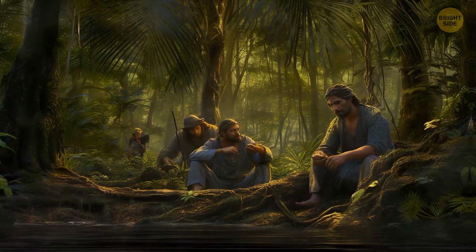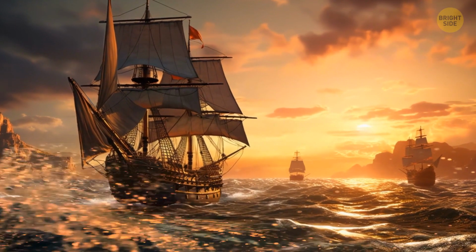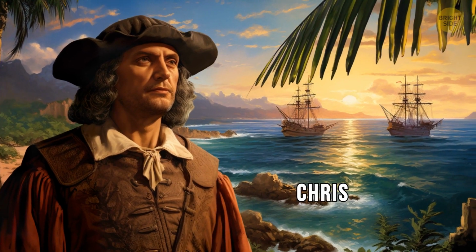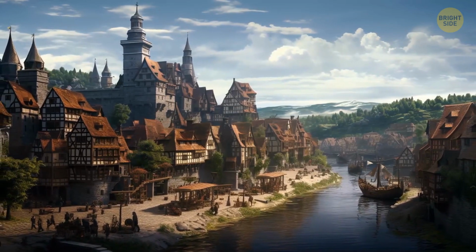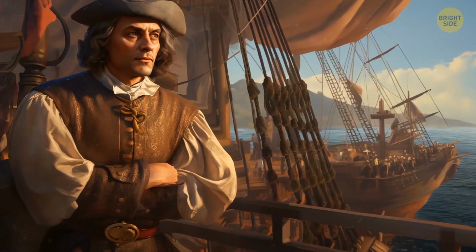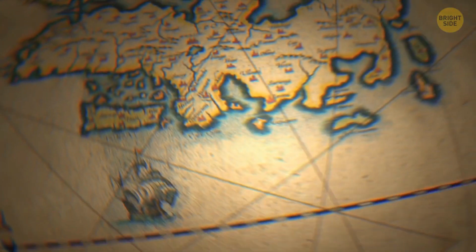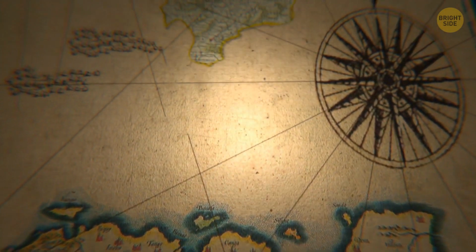It was hot in the tropics, a type of heat unknown to the men aboard the Nina, the Pinta, and the Santa Maria ships, led by Italian explorer Christopher Columbus. It had been months since these men left their home cities in Europe, and until then, Europe was all they knew. They were given a difficult and even dangerous task. Spain hired Columbus to find a new western route to Asia. They needed new routes for trading and buying spices, but it was far from a simple job.